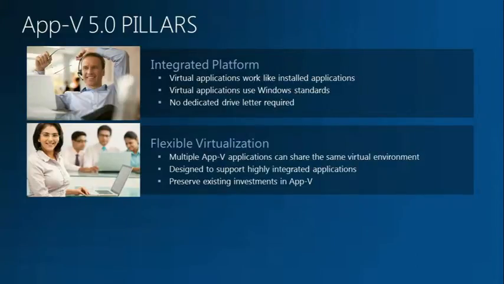Flexible virtualization. We want to give you as many options as you can to get your virtual applications working. A lot of times we think of that as, I just need to get my app sequenced. But that also means, once it's sequenced, that I can get the rich feature set I had of that application natively to work virtually. And I'll talk about virtual applications sharing the same environment, which is connection groups. We'll also talk about integration with the operating system.